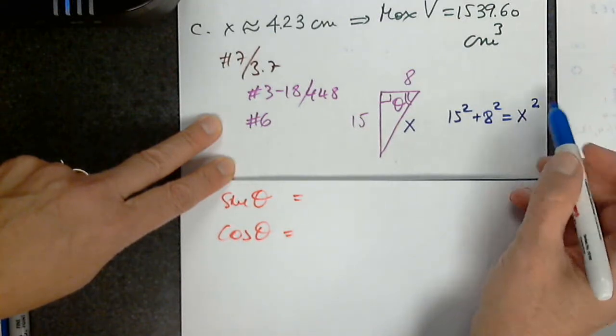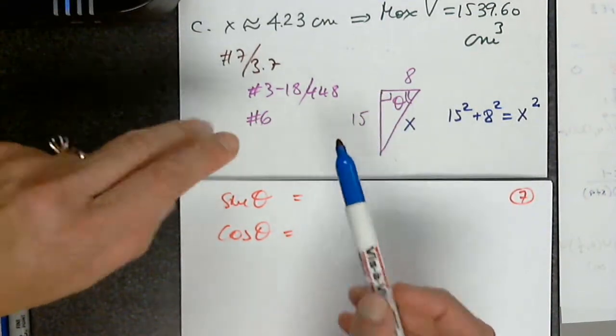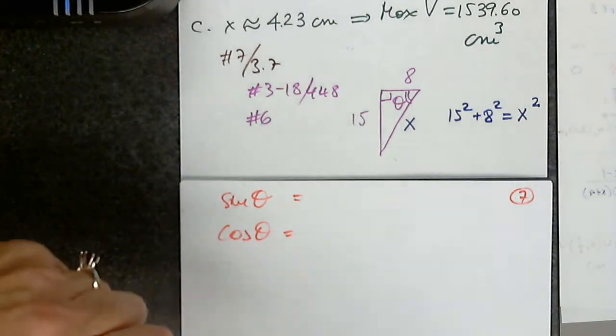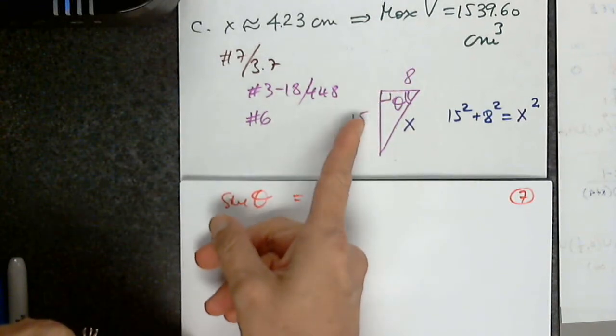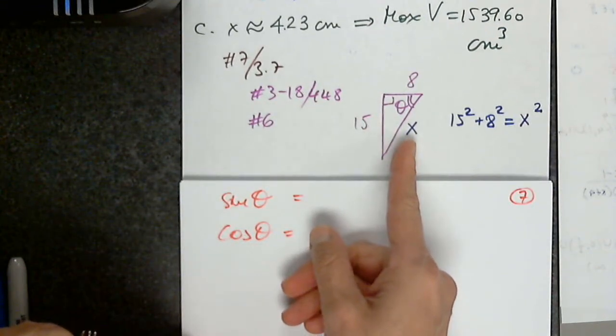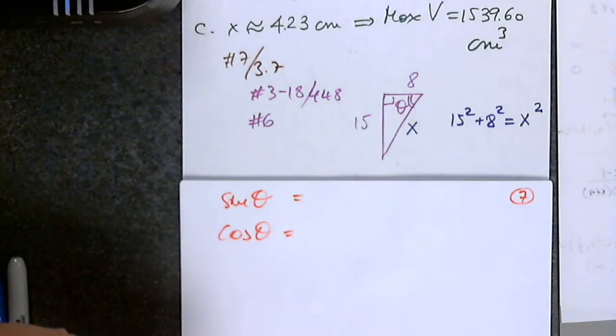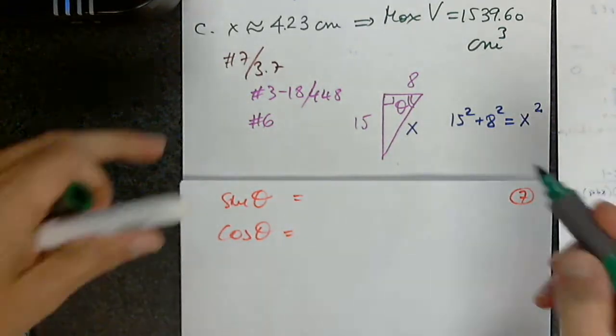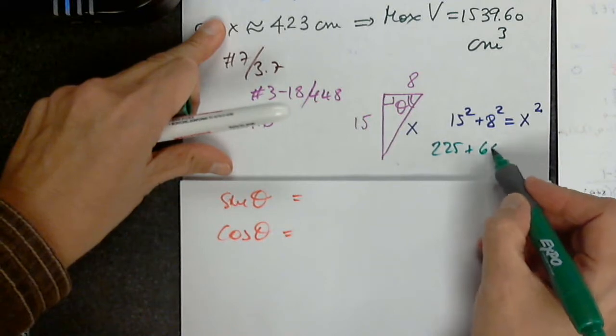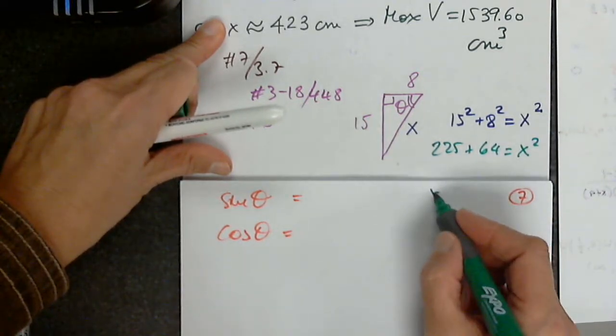x squared. So leg squared plus leg squared must be the longest side squared. This is the way we should remember it. Remembering it as a squared plus b squared equals c squared doesn't mean anything, because I can change the notation and then the theorem doesn't seem to work. A leg squared plus the other leg squared equals the hypotenuse squared. Ready? Good. So you said that this was 225 and this was 64. So you got that x equals?